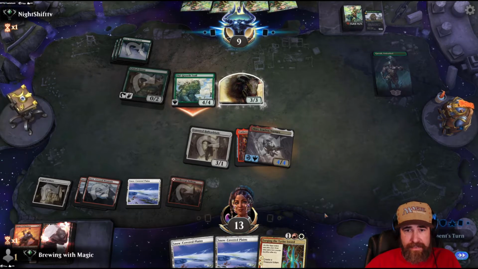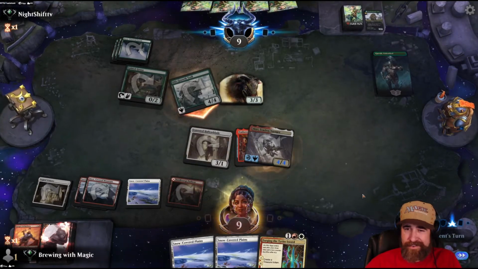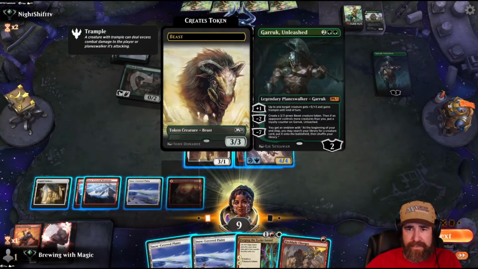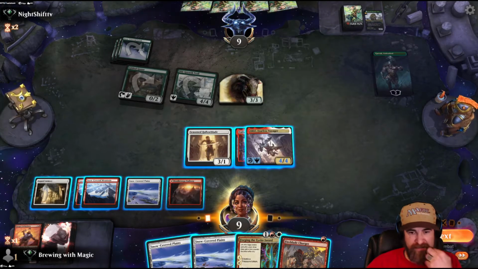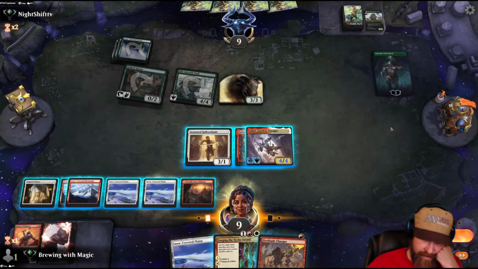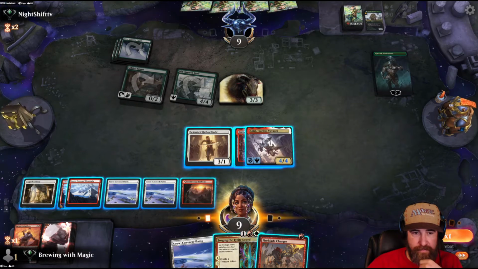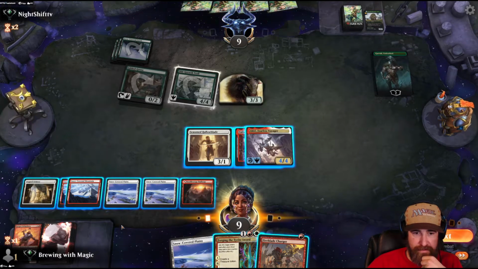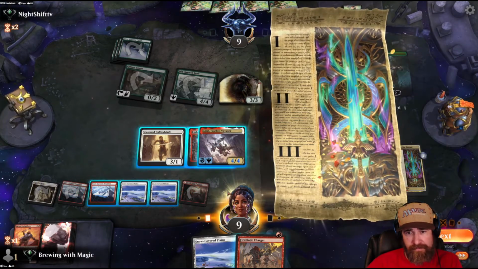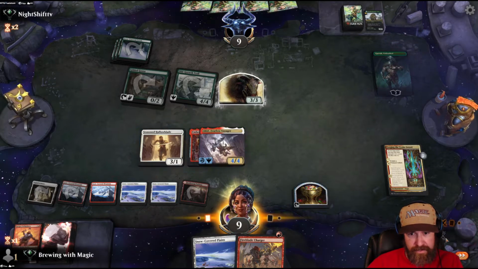Pass. No blocks. I don't understand why they're doing that. Unless next turn they can win. 4, 5, 6, 7. So let's throw this out. This takes 3 to move. 1, 2, 3. Fireblade Charger costs 1 plus 1, 2, 3. So we could throw this. We swing with both of these.